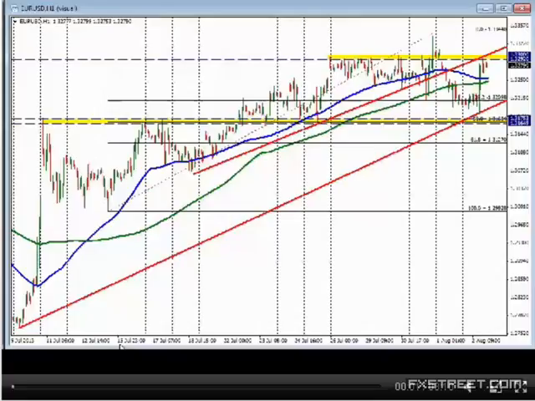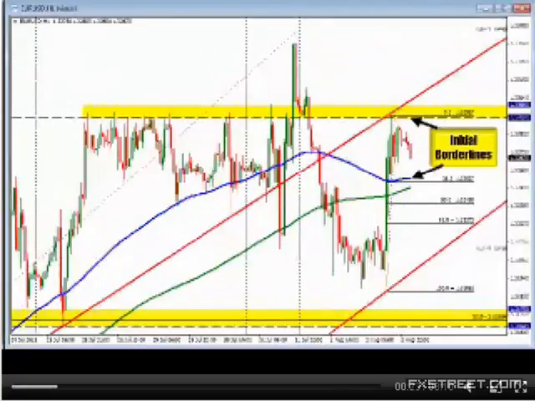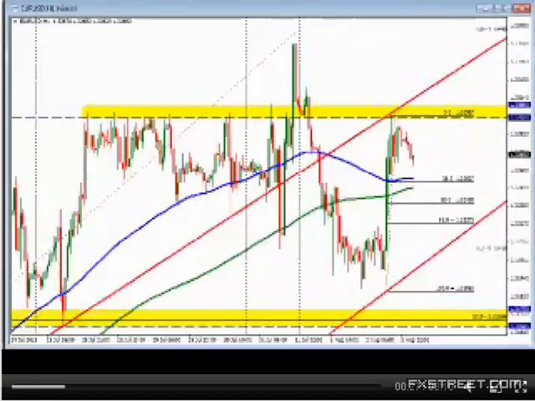All right, so I do have some things in here that are going to show the market. So we're okay here. Here are our initial borderline levels. We're defining risk against the top side of the yellow area there, and we're defining risk against the bottom side, that blue line on the downside. And since the market on Friday moved above that 100 and 200 bar moving average, on this day right here, I'm going to be a buyer on the dip, a buyer against that 100 bar moving average.